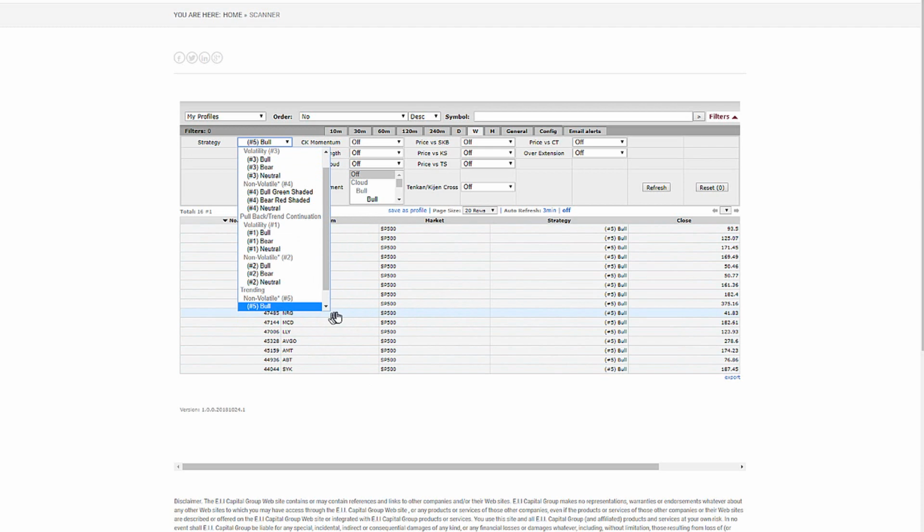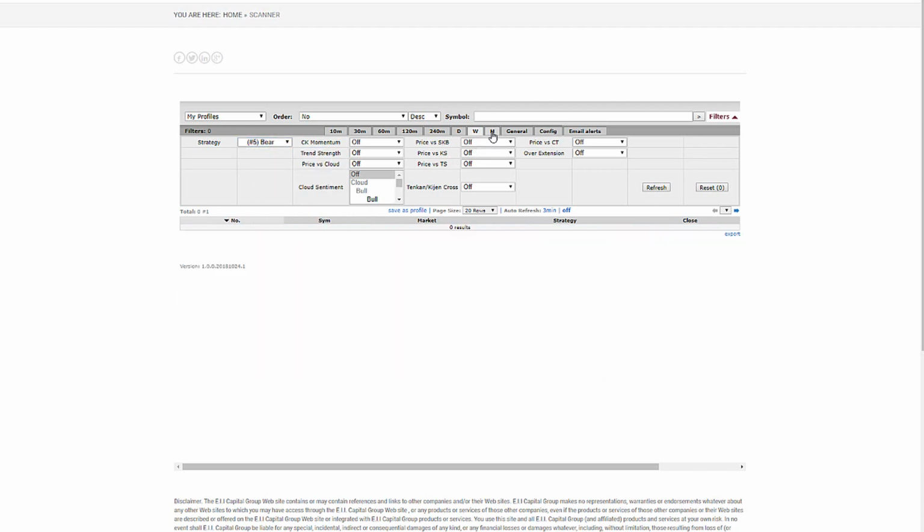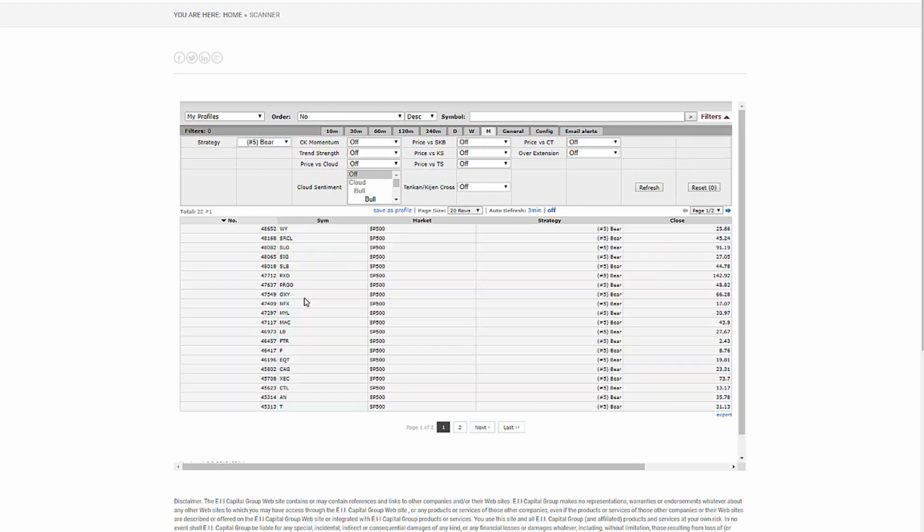To see the ones that are truly trending bearish, all I'm going to do is turn this to bearish, number 5, and you can see the list is a little more here, in fact more than 20, a little less than 30, that are bearish. So these are the ones that are truly bearish, and the others are truly bullish. So if you're trying to trade in the direction of the higher time frames, then what you're looking for are opportunities on these instruments for bearish, and the other ones I just showed you a minute ago for bullish on the lower time frames and so forth.